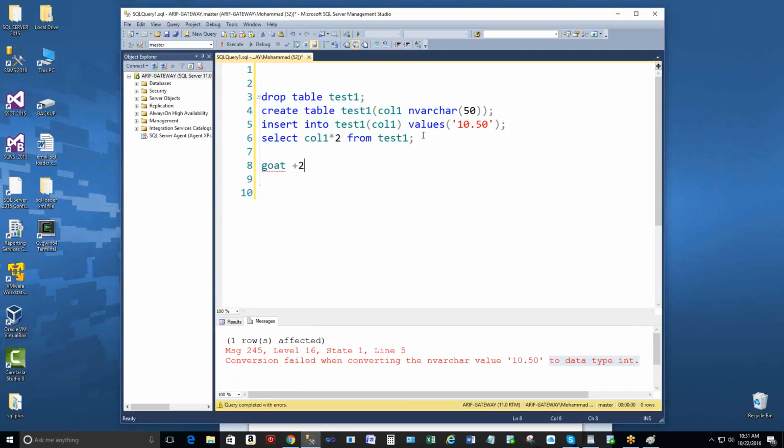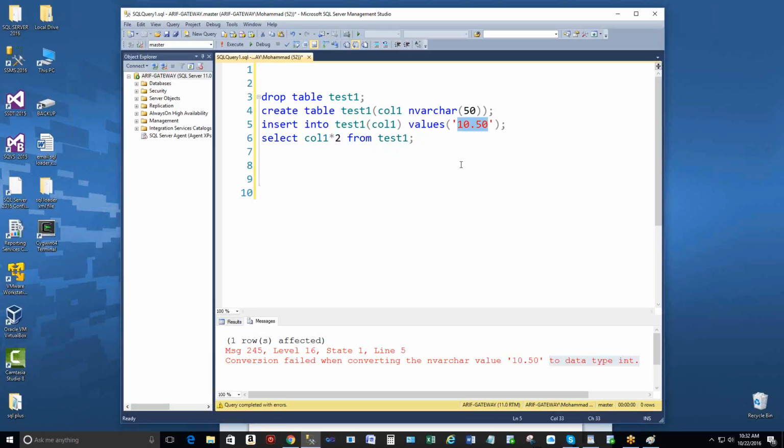Can I? No, because this is a varchar and this is an integer. I cannot do that, so it is throwing an error. But if I look at my value, I can see this is 10.50. It's not a character, it is a number. I should be able to do this, right? So it's throwing an error.